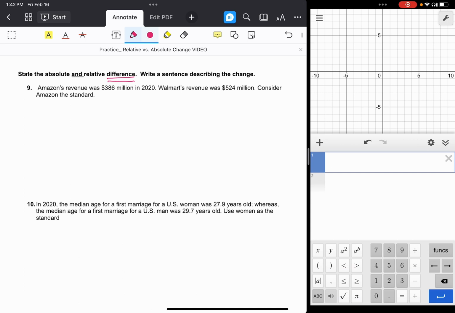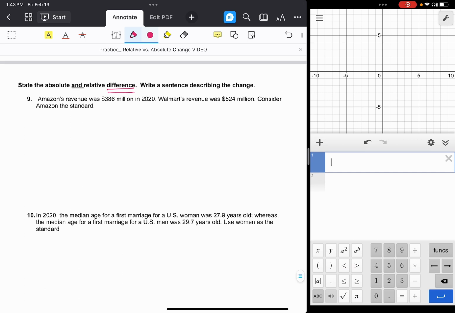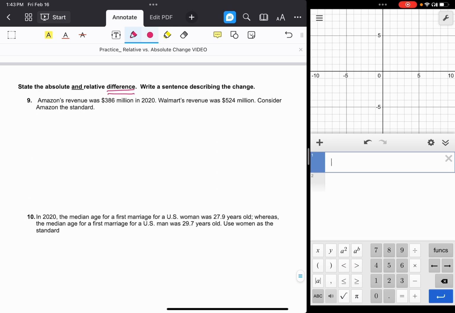Now, due to that, order and setup really comes into play here. So when we talk about the formula for absolute difference, you're going to see the compared value minus the standard. And so the standard matters. And typically you're going to be told what the standard value should be. Now, if you're not specifically told, then you should assume that it's something like the national average or something else like that. That's the value you're comparing it to. Otherwise, often I'm going to tell you, or the problem's going to tell you, this is what I want you to compare the other object to. And so that's going to get me my absolute difference.